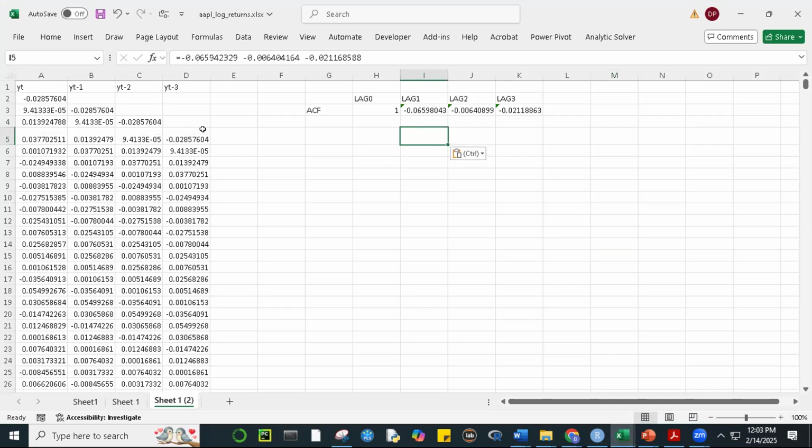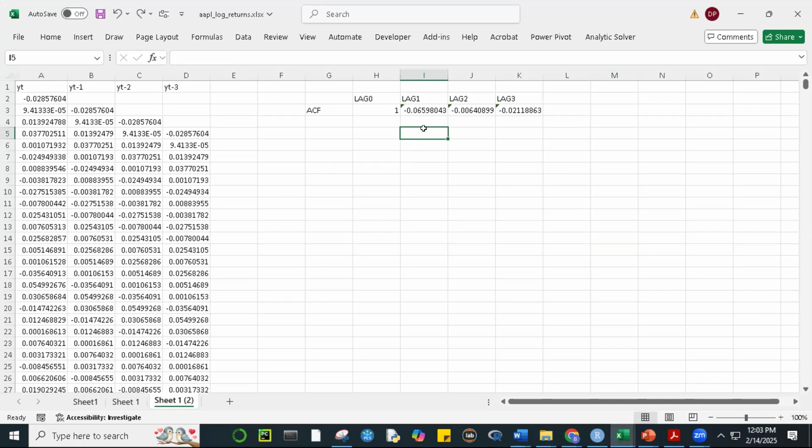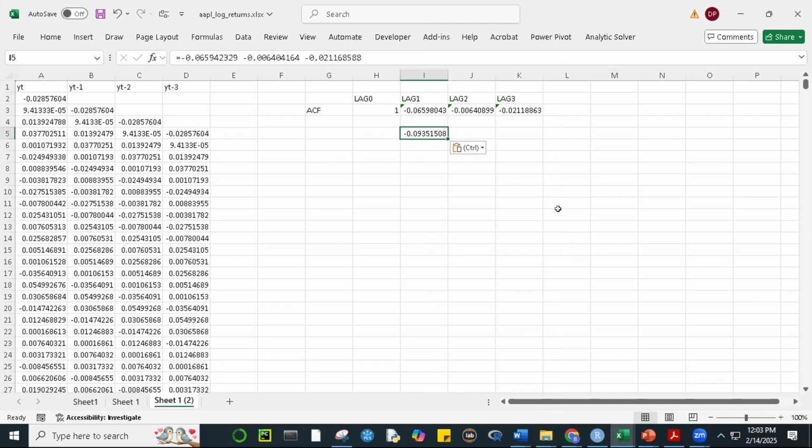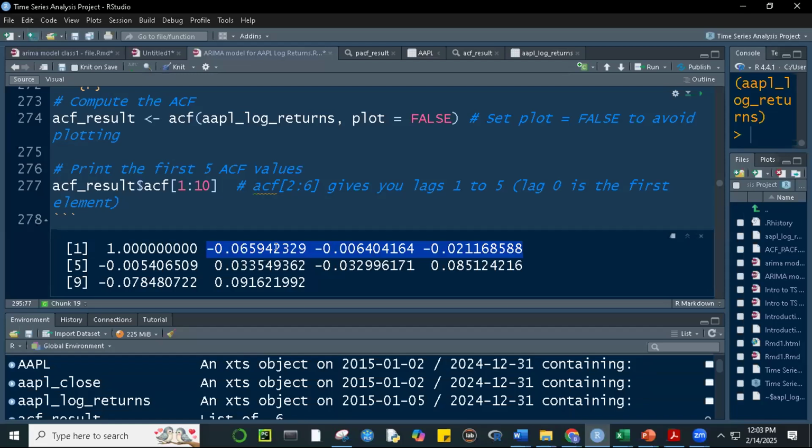Oops, sorry. Control Z. Didn't copy. Okay, anyway. Here, 0.0659 is the first autocorrelation, lag 1, the same, class.